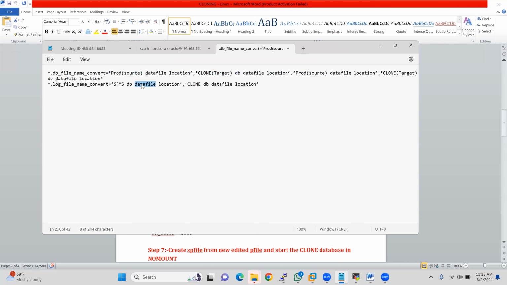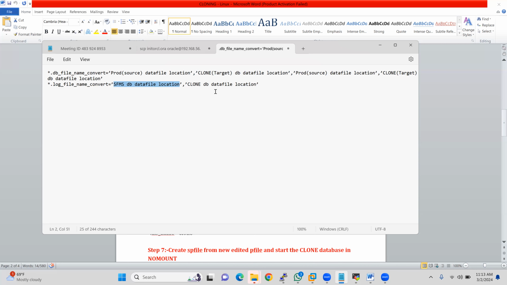And this is for the redo log. Whatever redo log members are available on your prod, it will copy all those redo logs from primary to secondary, meaning the clone. Whatever I have explained for the data file, we need to follow the same process for the redo log also.